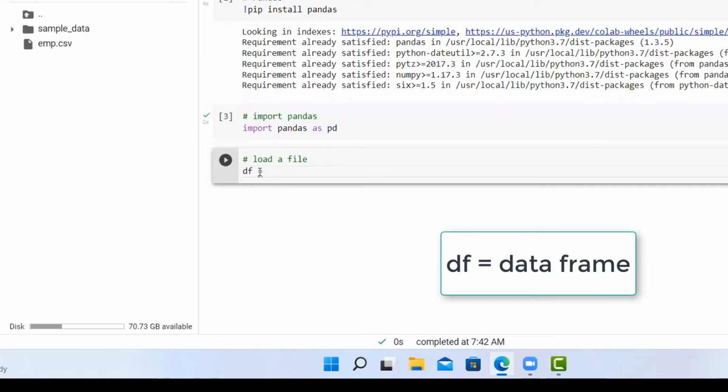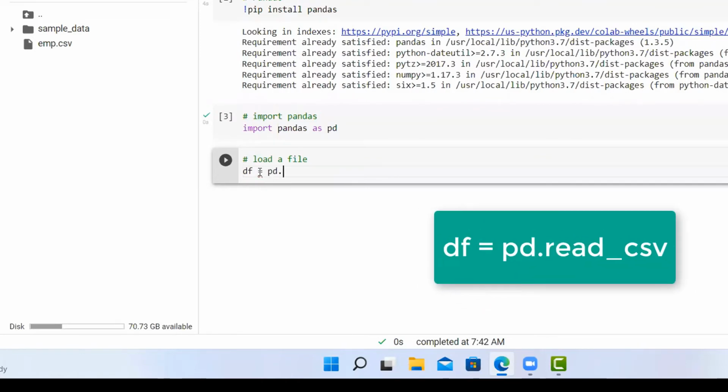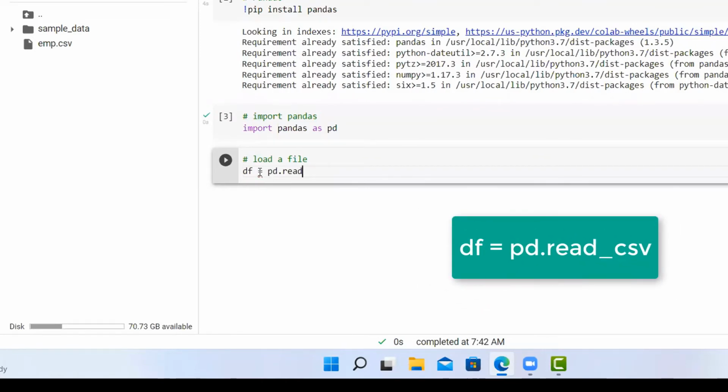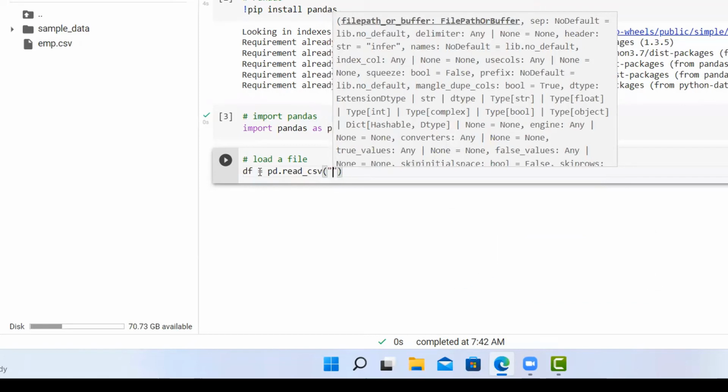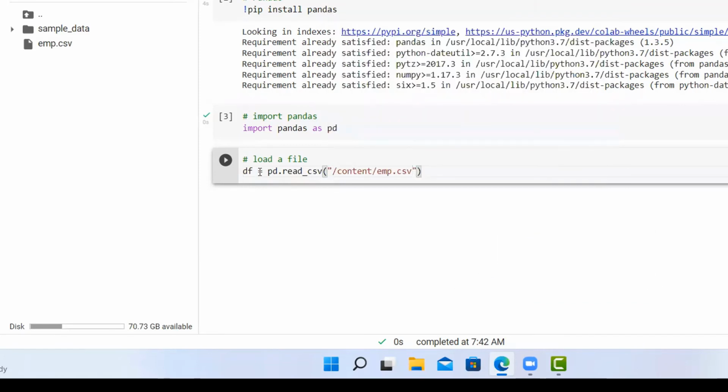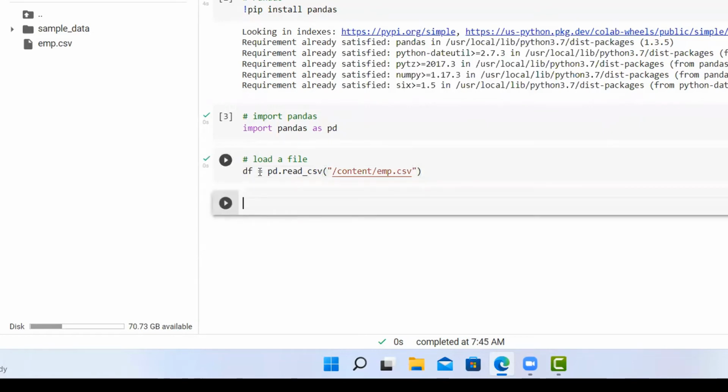So df is equal to pd.read_csv. Read CSV is a function present inside pandas. Similar to read CSV, depending upon the file type, we have other functions also. Here I need to paste the path under double quotes and then execute this statement.